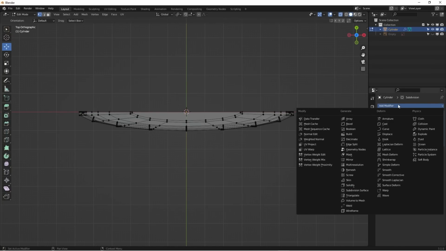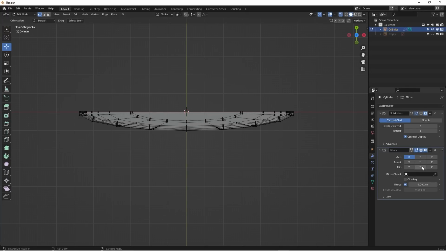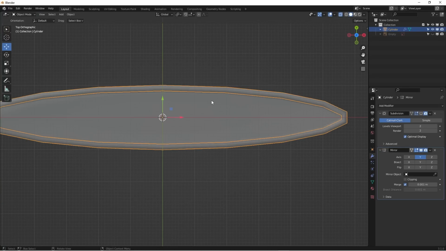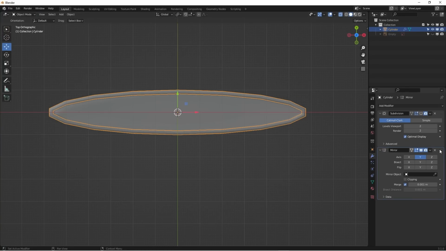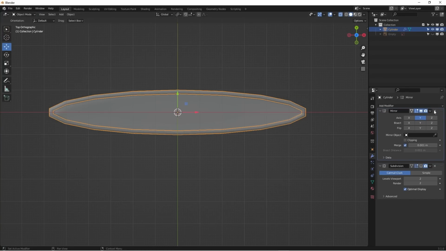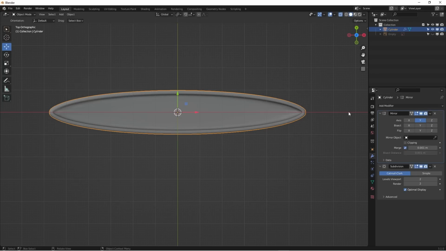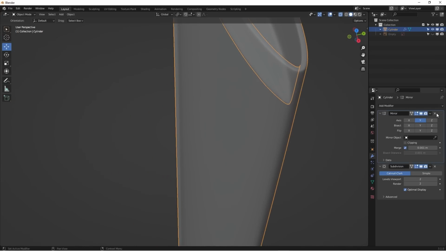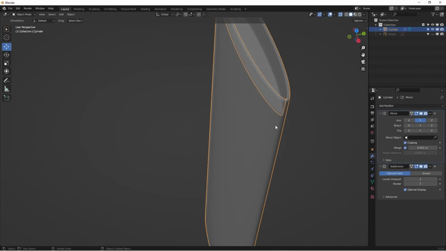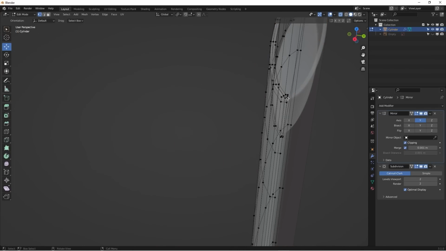And then what I would do, add a modifier, a mirror modifier. This time I'm going to make sure it goes along the y-axis. So this is exactly what we want. And also I need to move the mirror modifier above the subsurface modifier, because we want to do mirror first and then do subsurf. Okay, so do that. We can enable that. At the same time, we can also enable the clipping on the mirror. So let's go to edit mode.